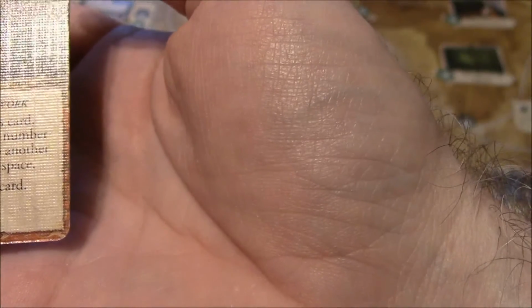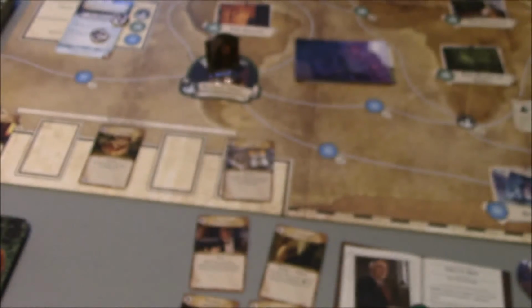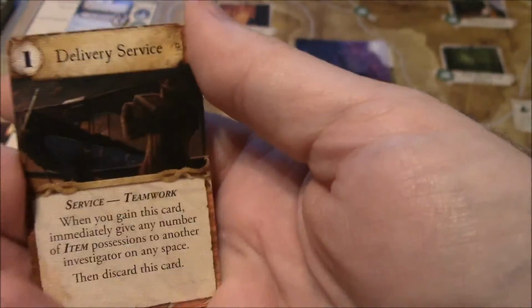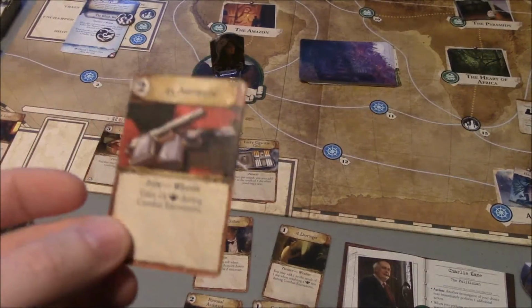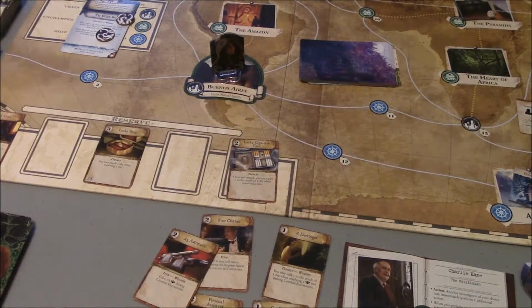It says, when you gain this card, immediately give any number of item possessions to another investigator on any space. So we're going to give the 44, or the whip, I don't know which, to Lily Chen, and give her a weapon because she doesn't have one, and she does a lot of fighting. So let me think about which one we're going to give her, or if we give her both, I don't know. But be right back. Actually, Trish is going to send this 45 automatic over to Charlie Kane.